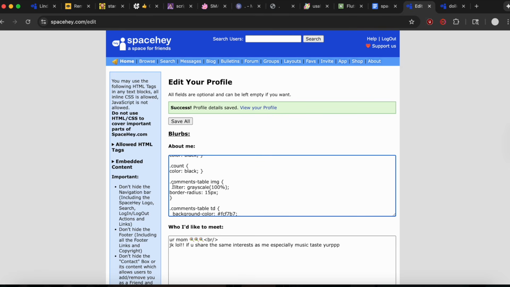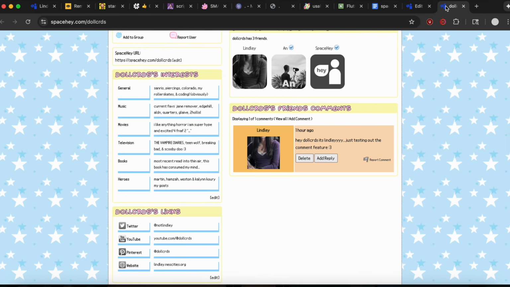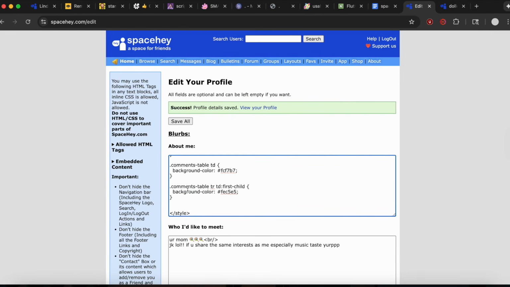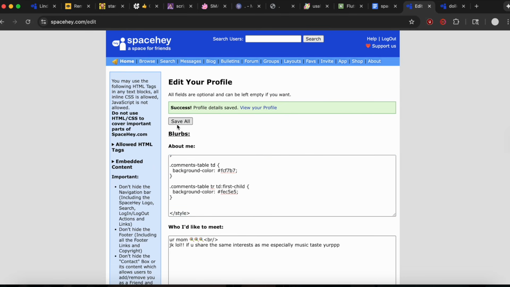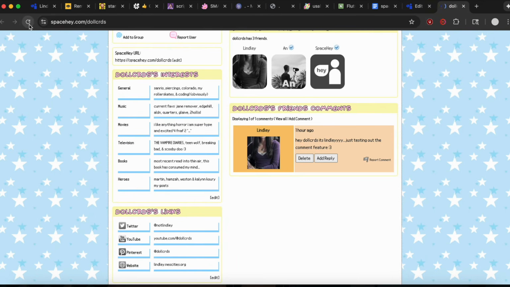So yeah, black and white profile picture, corners rounded, and then this one corresponds to, I think it's the right box, and then this one, the pink one, corresponds to the left box, so the one that says first child. So save that and we'll see if I was correct. Yes, okay, that's what I thought.